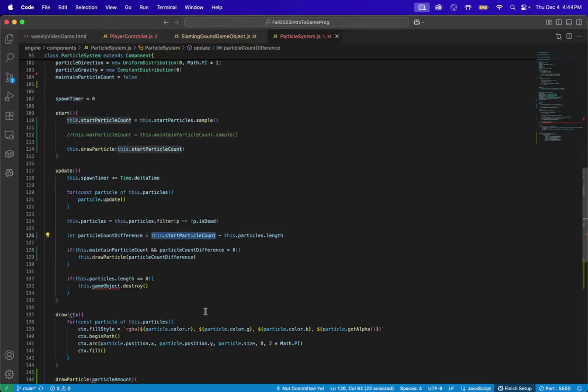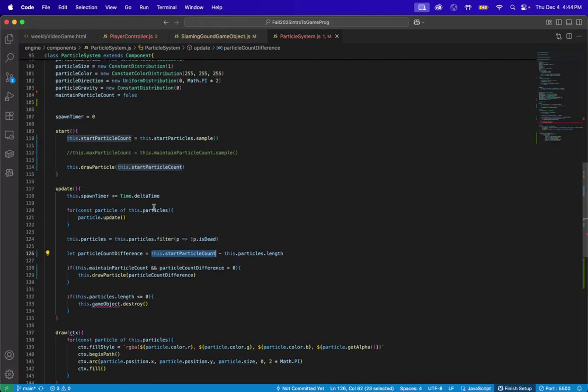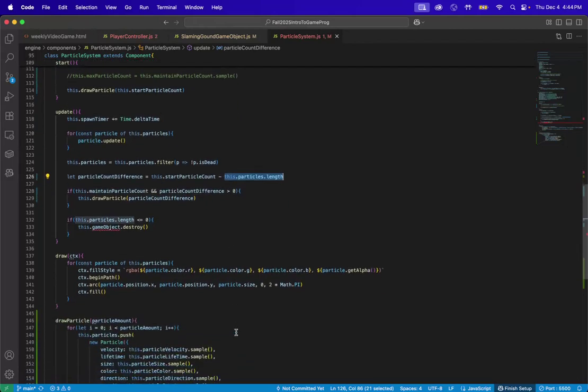And then we would also have to check if, the other way you could word this is, oh yeah, this would work. What you would do is get your max particle count minus your current particle length, and you would instantiate based off of that difference.